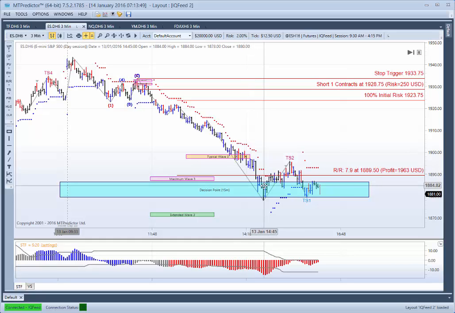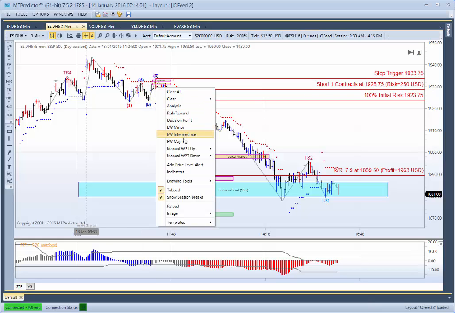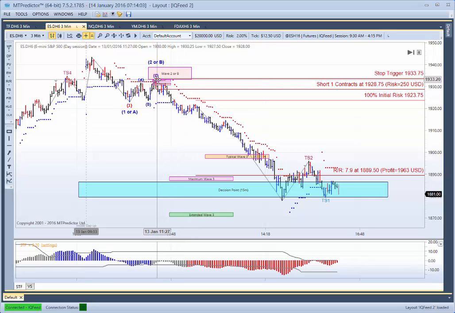In Elliott wave sequence, the wave 3 is the strongest and longest in a completed 5-wave sequence, therefore it is the best to trade. How do we get into this? Well, we get into it right as the wave 2, which if I put Elliott wave major, right where the wave 2 is ending. And how do we know it's ending? Well, it's ending because the wave 2 typically subdivides into an ABC pattern, which is exactly what you get there.